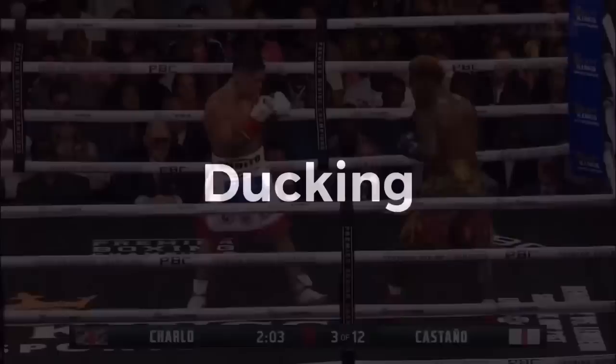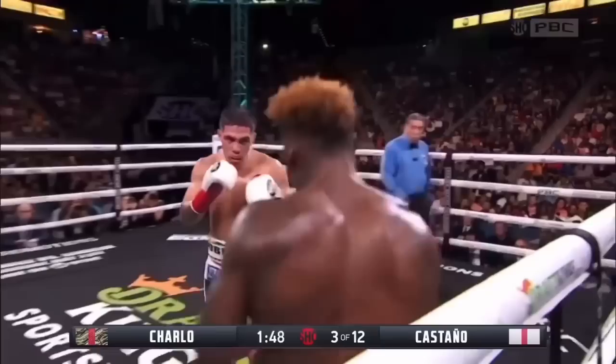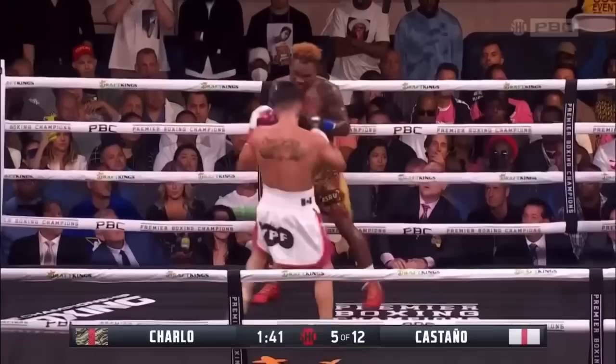When distance is closed on Charlo, he often defers to ducking and weaving. At his best, he's ducking and smothering his opponent's offense, which sometimes leads to a clinch or hold and reset. Left hook, Charlo. Now there you go, you want to take that jab away with that right hand. Exiting that situation. It was in the third round in that first fight we saw Castaño utilize a combination of aggression mixed with a double, but then a beautiful counter again. He does, and I think Charlo's camp knows that.